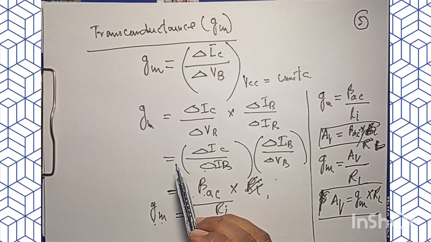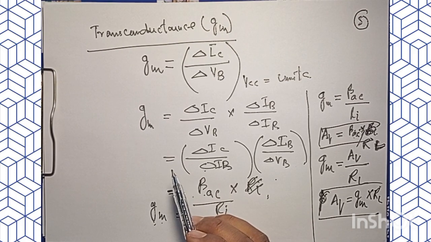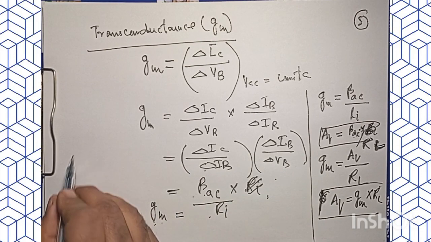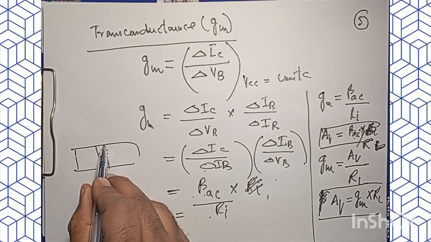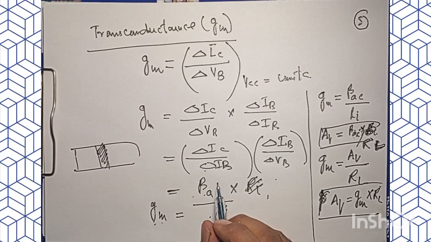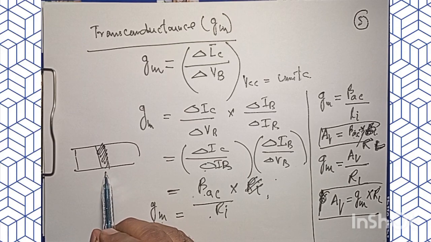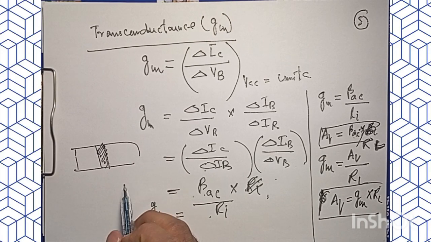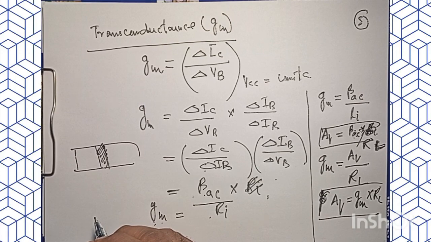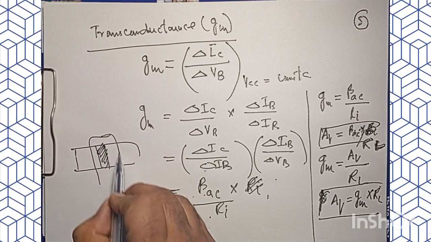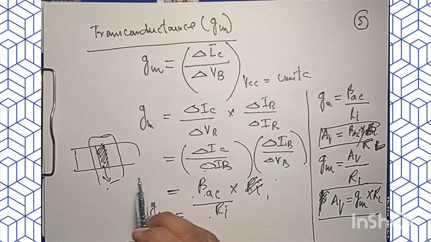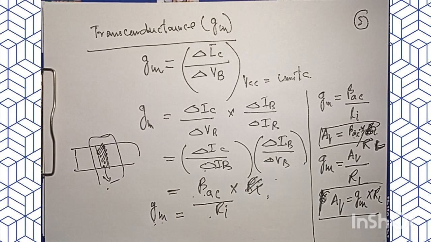And another important thing that I want to talk about here is that if the base region of the transistor is made thicker, so we talked about this base, it has to be thin. But if we make it thick, then IC, the collector current, is going to decrease, and hence the current gain of the transistor will also decrease. So what is important from a manufacturing point of view is that this base should be as thin as possible in order to have better gain.